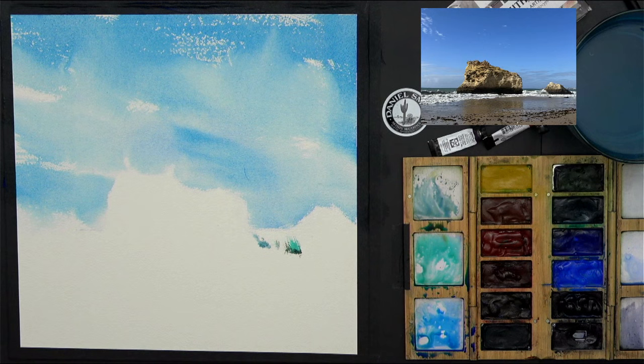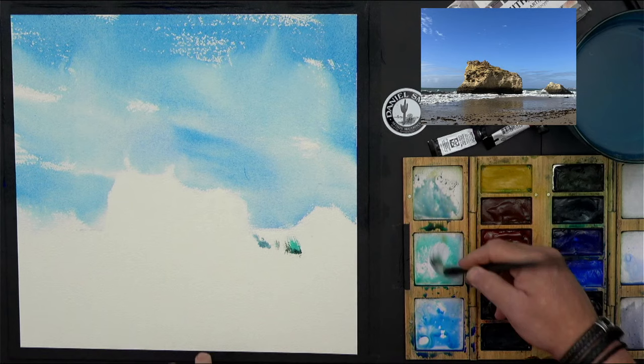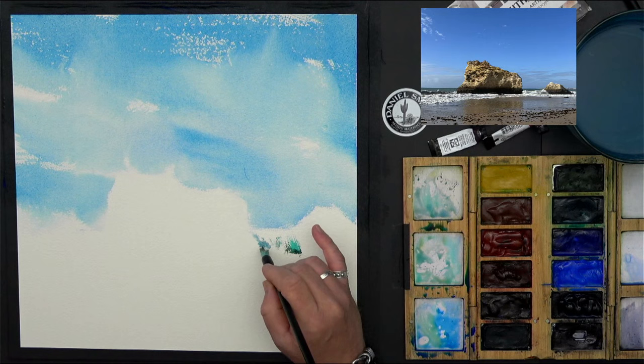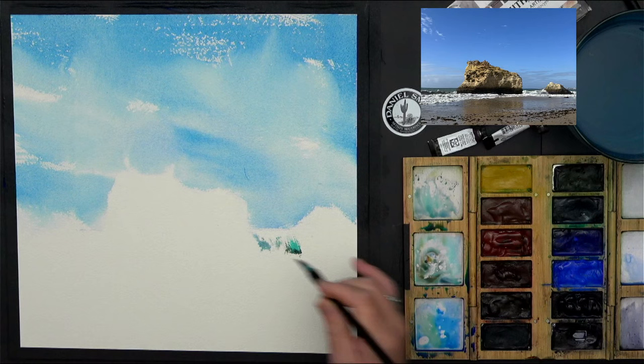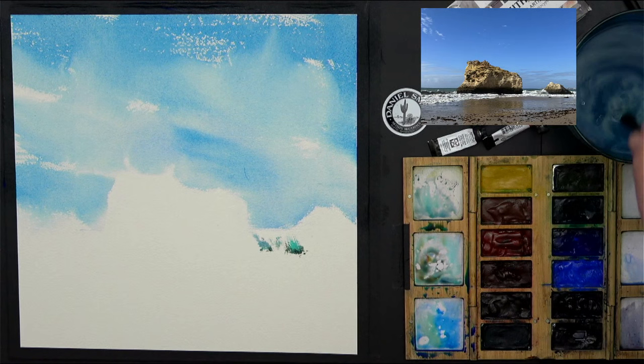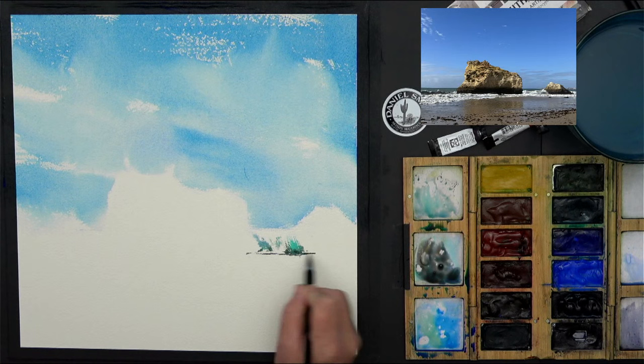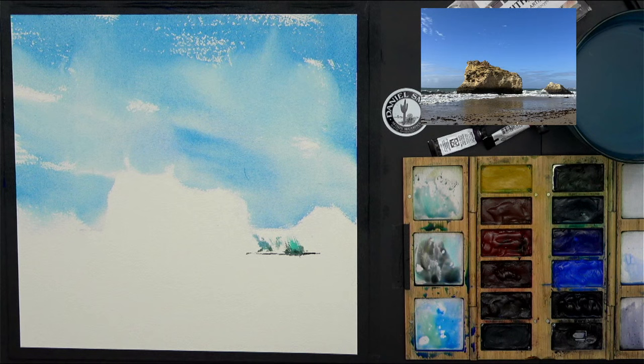Yes, I hear your question about the difference between the Saunders Waterford and Baohong Master Choice paper. Oh yes, it's two completely different papers. The Baohong Master Choice holds water extremely long. So no rush, you can paint very slowly and you have a chance to combine everything together. That's incredible. No other paper holds the water that long. It was a huge surprise for me when I started to use it the first time. It's definitely a great paper. For sure it's professional, 100% cotton and all that, but how it holds the water is really incredible.